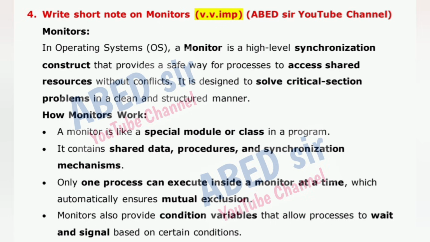How monitors work. A monitor is like a special module or class in a program. It contains shared data, procedures, and synchronization mechanisms. Only one process can execute inside a monitor at a time, which automatically ensures mutual exclusion. Monitors also provide condition variables that allow processes to wait and signal based on certain conditions.